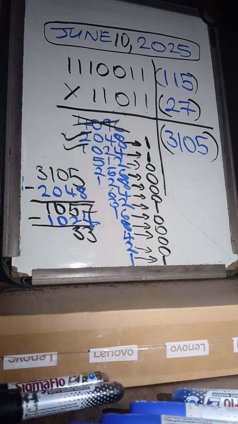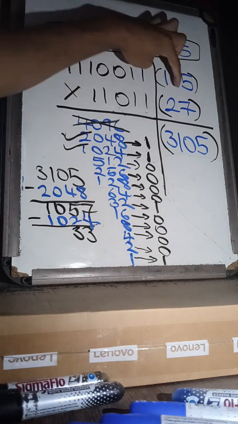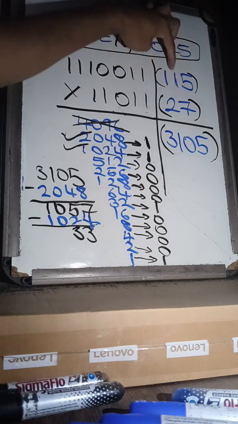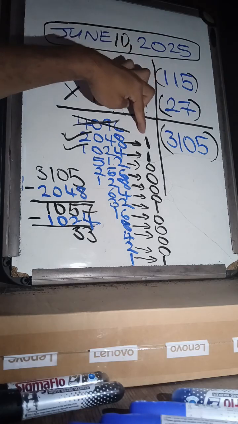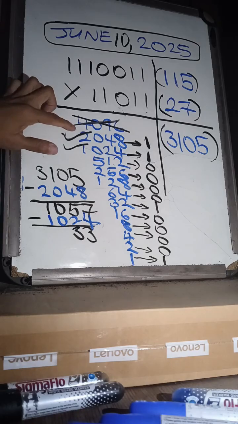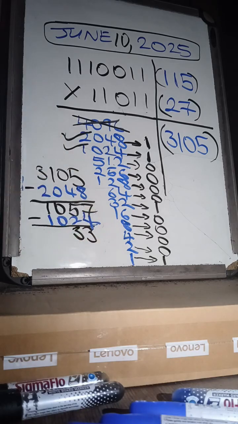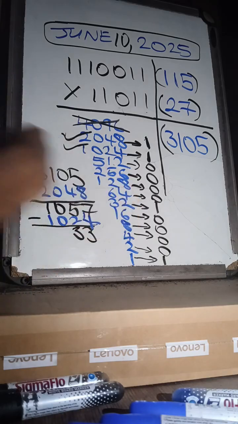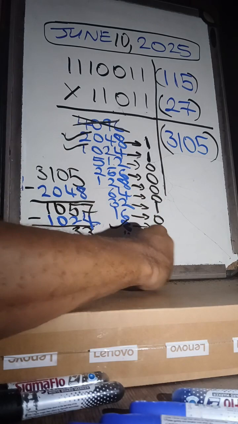So yeah, this is what I like doing. I take my binary, turn it to a base 10. Take this binary, turn it to another base 10. Multiply this as normal for me to get this. Convert this into that. And it's easy to do this, because just like that, we have a 2048 and 1024. We have an 8 and we have a 1. Oh, let me put the ticks beside them.